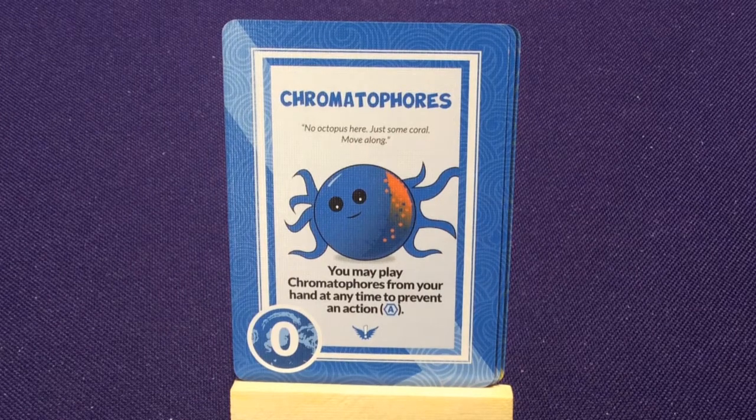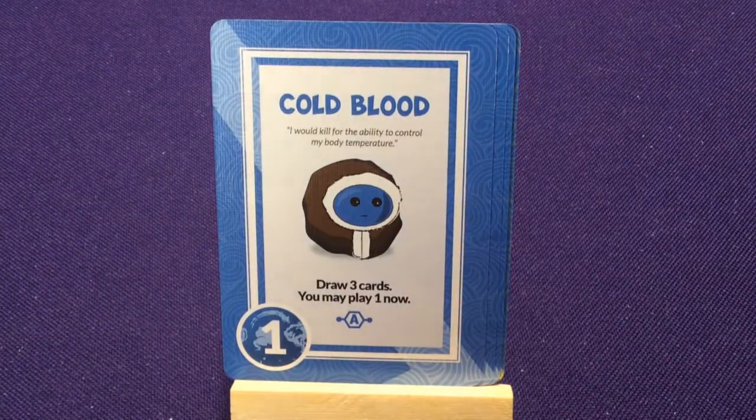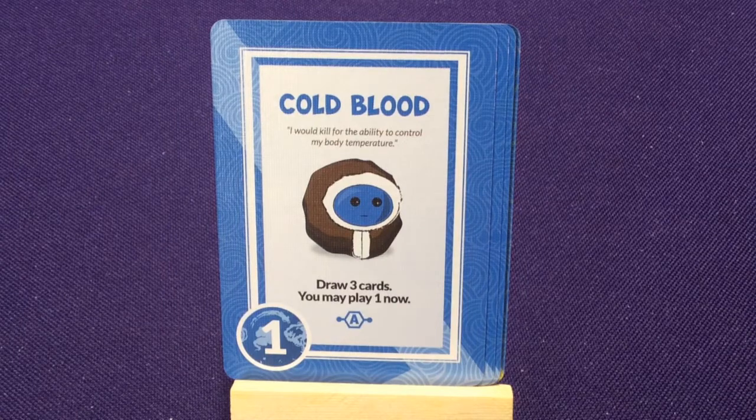Chromatophores. No octopus here, just some coral. Move along. You may play chromatophores from your hand at any time to prevent an action. Cold blood. I would kill for the ability to control my body temperature. Draw 3 cards. You may play 1 now.